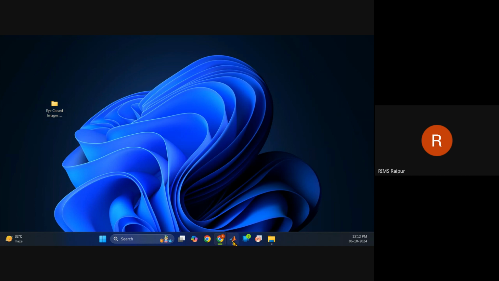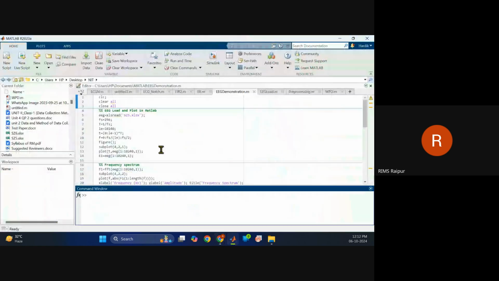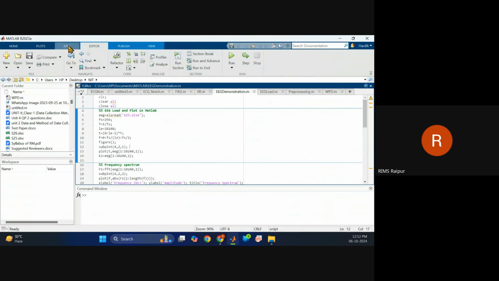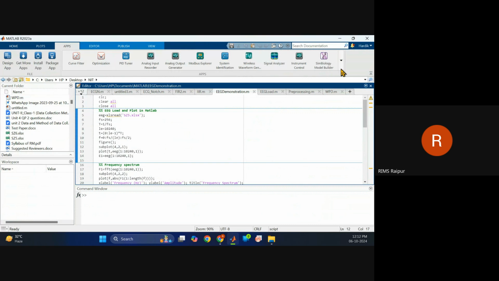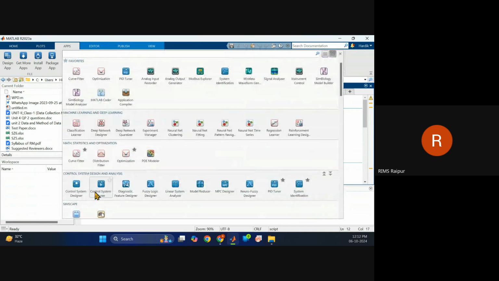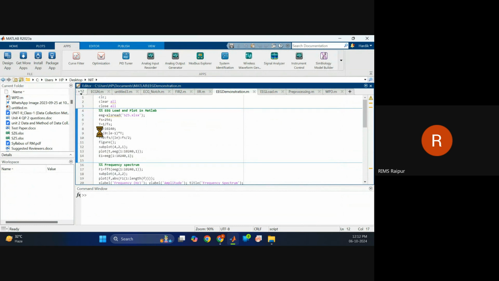For that, first I have to open my Matlab window. Again, in the topmost segment you can see the application part available. So you have to click on this app section, and after selecting the app section you have to select which application you are going to use. In this case, I'm going to select the Deep Network Designer application, which comes under the Machine Learning and Deep Learning toolbox. When you click on this, again, it takes a little time to launch the application, as it is a huge application.